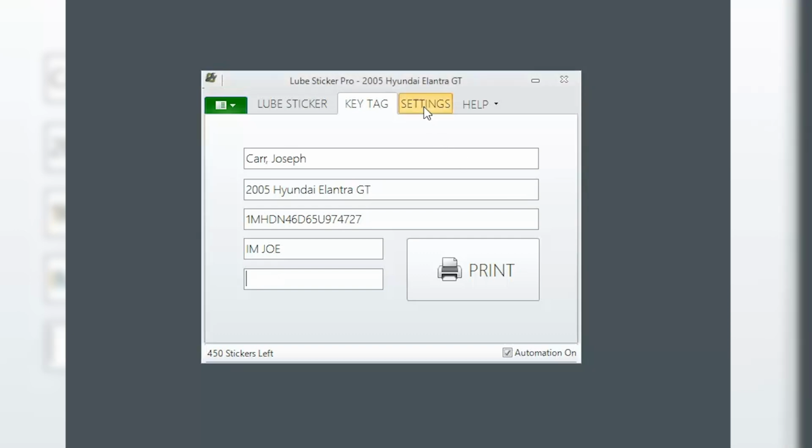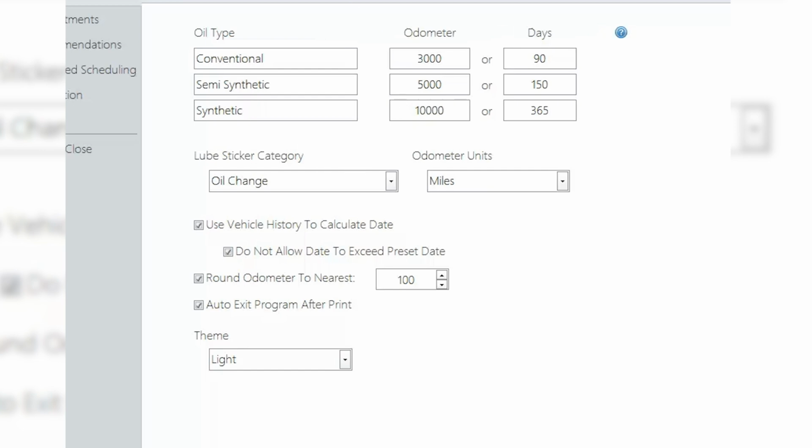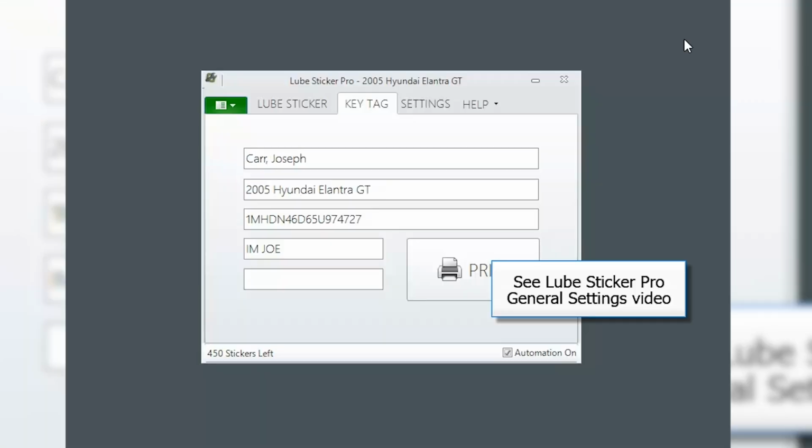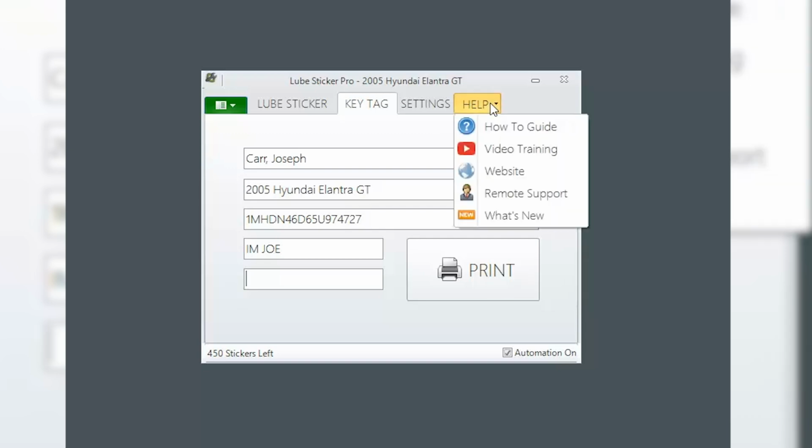The next tab is settings. We're going to come back to this because there's a lot of different things we have to talk about in this screen. And help. Help gives you the ability to help yourself. The how-to guide here gives you the ability to look up and read what you're looking for. The video training shows videos that allows you to learn how to use the software.